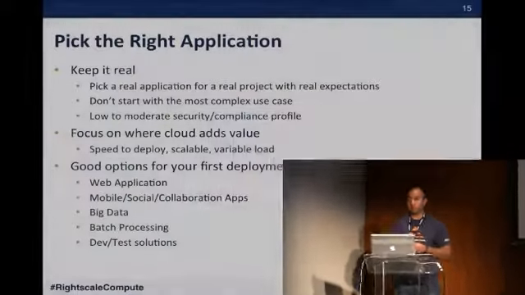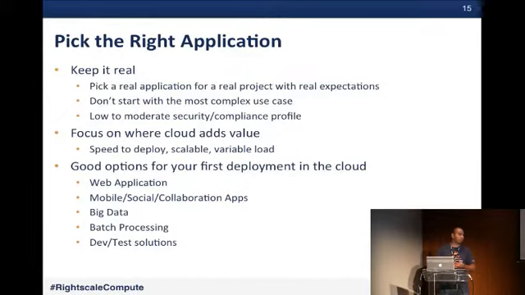Then you have big data processing and batch processing. Those tend to be very good fits as well because they have that highly dynamic scale up, scale down type of environment. You say, hey, why run this job on one node for 100 hours when I can run it on 100 nodes and get that job done in 1 hour? That makes a lot of sense on the cloud, where you have that sort of dynamic capability to spin up and spin down servers on demand.